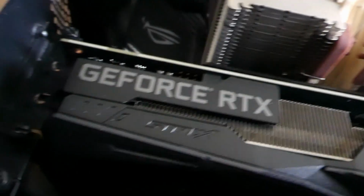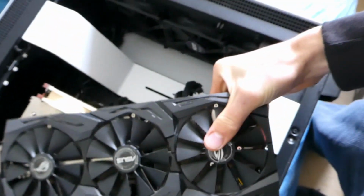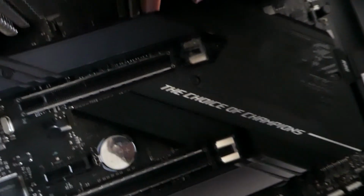All this is for a tiny screw. Aha! This thing is huge. There it goes. Moment of truth. This is where I hope I haven't got a dead card or something.